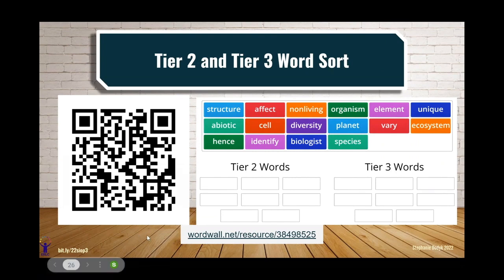Word wall is a great resource for playing with vocabulary and manipulating it in a digital format. I think you can have 5 free ones, and if you want more, of course you have to pay. Or you can just develop 5, then delete them and recycle them as you go along. It's called wordwall.net.